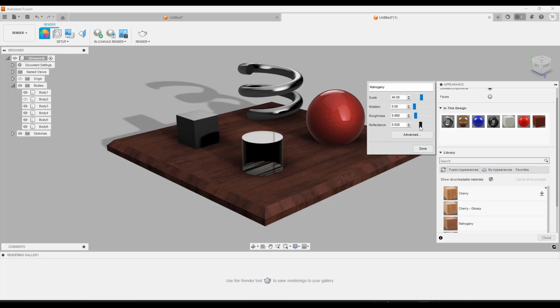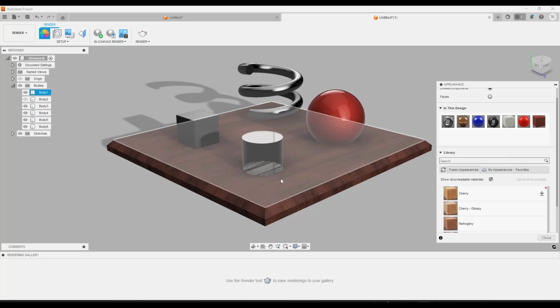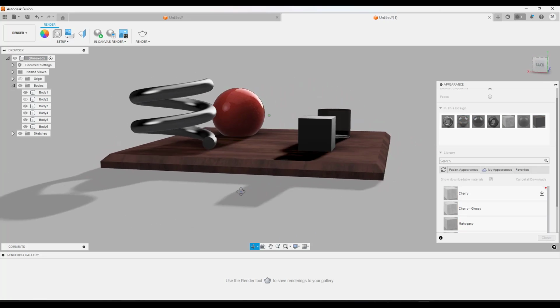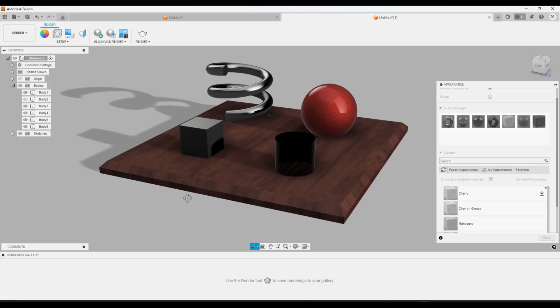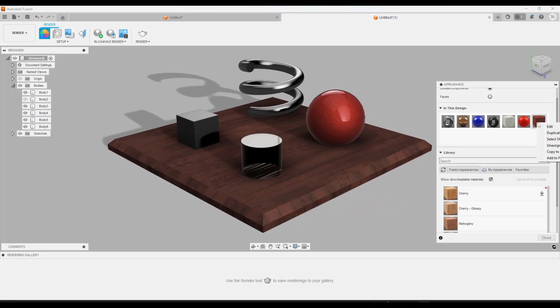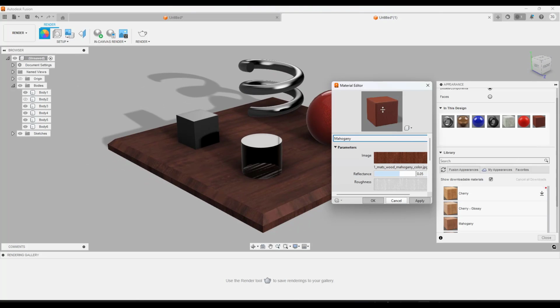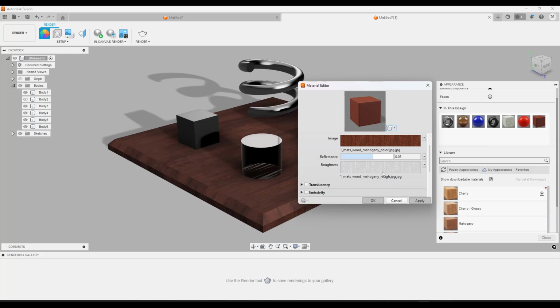So if I bring the roughness down and the reflectance up on this object, I'm going to get a little bit more reflection, but we're not getting a ton, right? It's nothing like the glossy paint or anything like that. This just isn't a very reflective material. Well, part of the reason for that is if we go into our advanced settings, notice how this has a roughness map applied to it.